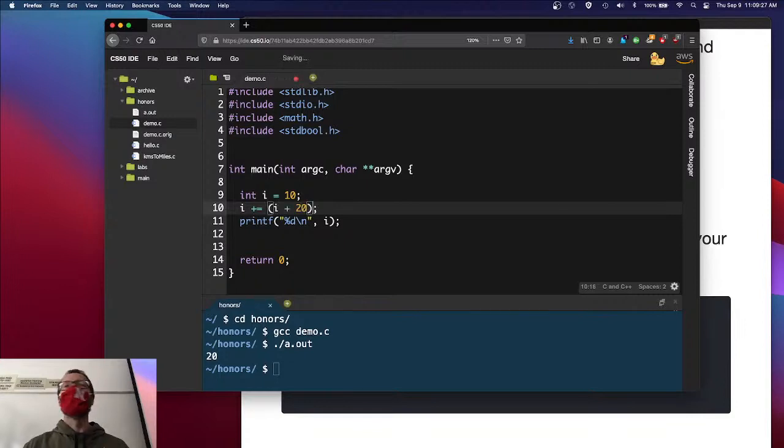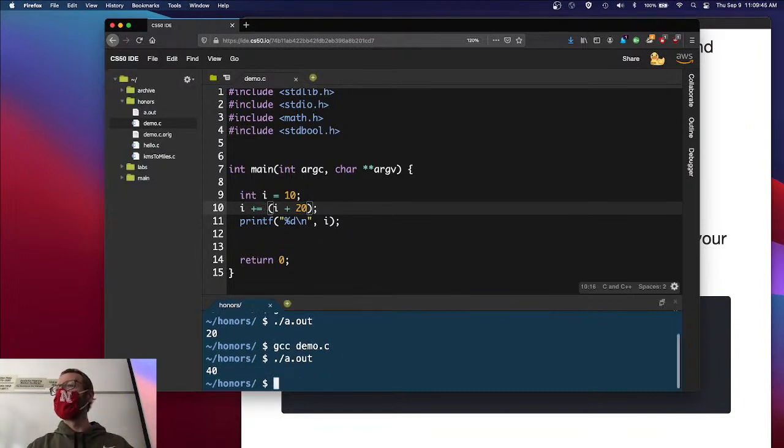Right? Now let's predict what this is going to have. So i has a value of 10. For this expression, we add 20 to it, giving us 30. And then we add that to i itself, which was already 10, plus 30. So now it should be 40, right? Yeah, it's 40. All right, don't get fancy.